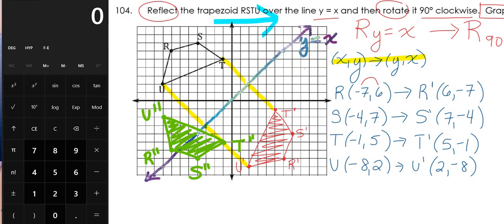Okay, so I went to my graph facing the normal direction, plotted my points that I came up with, and now my green trapezoid on the bottom left looks like the red one did when I had my paper turned. So I'm happy with this answer. My final answer is none of the other graphs except for the green one with the double primes. Okay, let's move on.